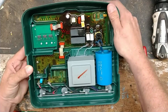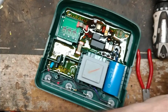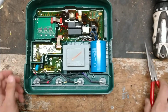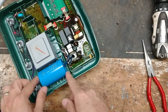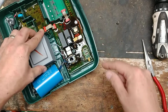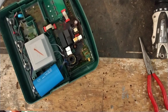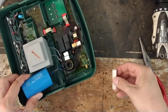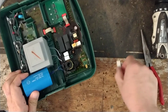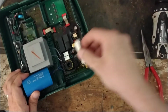Next thing you want to do is pull that little switch piece off there and save it, because you're going to reuse it. And next, there's this capacitor sitting right here. There's no polarity to the capacitor, and you have the transformer sitting right here with a couple wires. There's no polarity to that. But what you want to do is discharge the capacitor. You can take a screwdriver and just buzz across it real quick, and it may or may not snap at you. But I take this 10 watt, about a 100 ohm resistor or something like that.